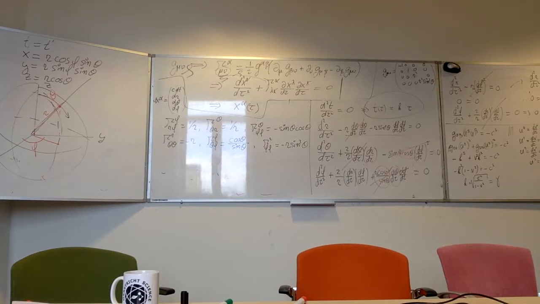Here's my stupid thing. You know that I think in c equals 1 units, right? I forgot to put a c in here somewhere. Can you see where? The dt part. It should have been c times dt. So there's an extra c here, and that means this should have been with another c squared.